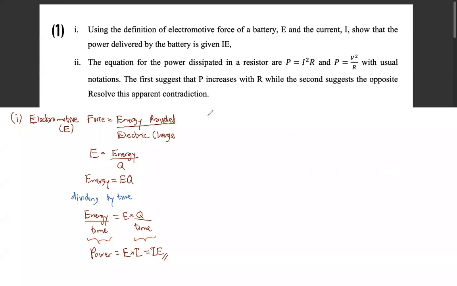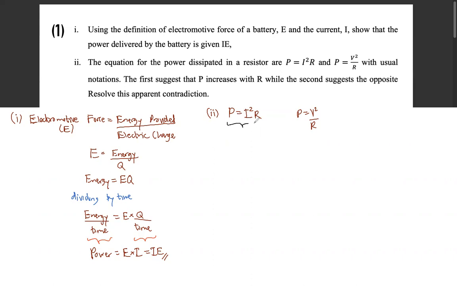So Roman 2. Now there are two equations. If P equals I squared R, when you have a look at this equation, it says that when your resistance increases, power should increase, right? And the other equation is P equal V squared over R, but here they are saying when resistance increases, power reduces. Can we say that? This is important because something you have to understand.